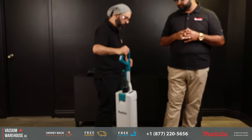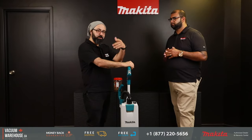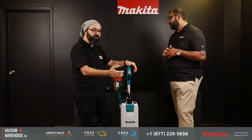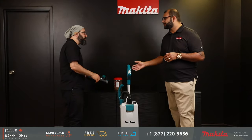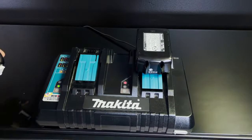And I think for people who may have what we call range anxiety, because you know with these new electric cars, it's a thing now, range anxiety. We call this runtime anxiety. Well, I like to say I have a supercharger. Right with you on that, because this machine is offered in two different options.